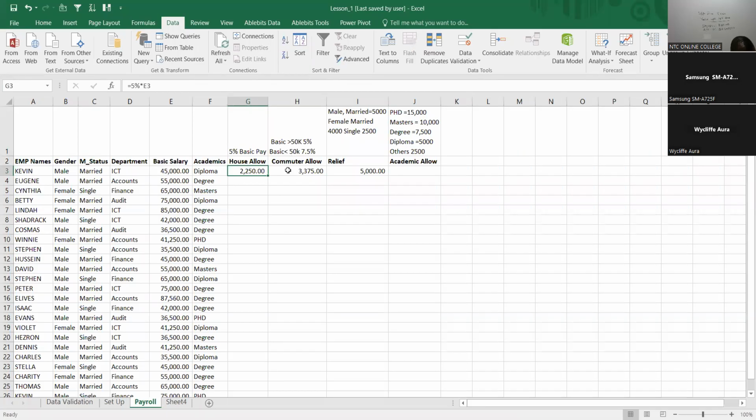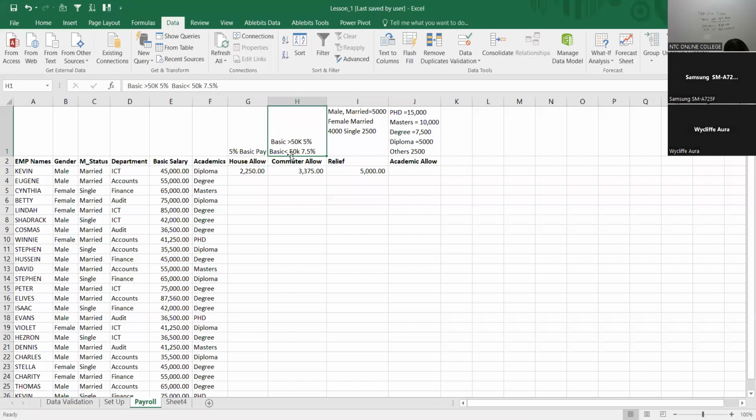Then we have another column, we call it commute allowance. Probably now for our case, for commute allowance, we are going to use an if function. Now this if function, we are saying here that if the basic salary is greater than 50K, the employee will get a commute allowance of 5% of the basic salary.